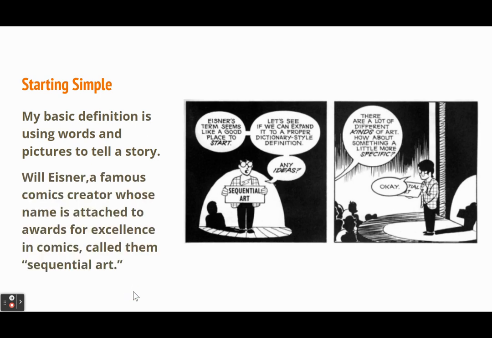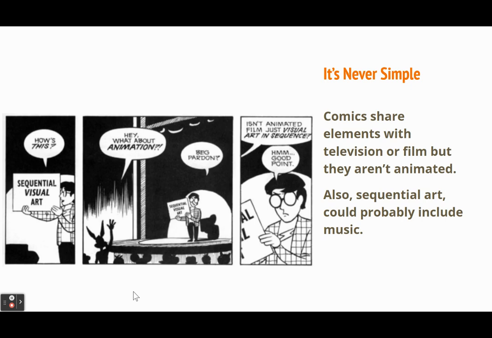Will Eisner, who was a famous comics creator and whose name is attached to awards for excellence in comics, called comics sequential art. And McCloud starts there with this idea of sequential art. There are, of course, objections. Animation could be sequential art. Sequential art could probably include music as well. And if you add the term visual to exclude music, you still have a situation where animation is there and comic books are not animated. There are a lot of things, but they're not animated.